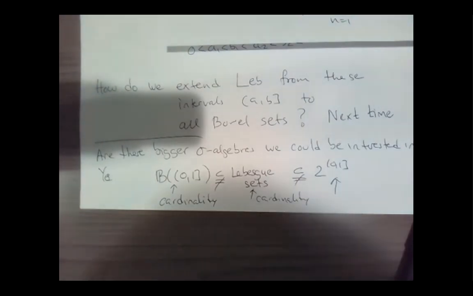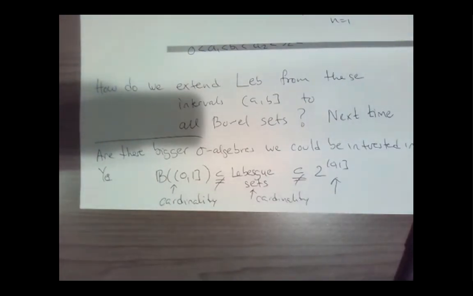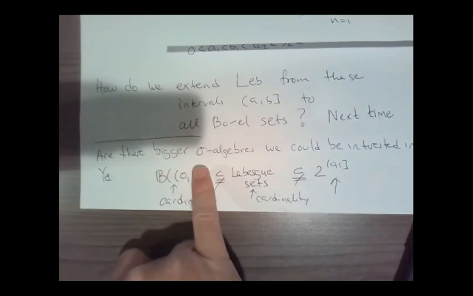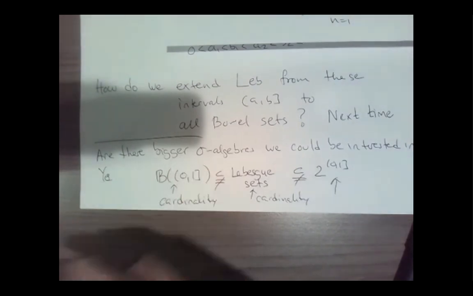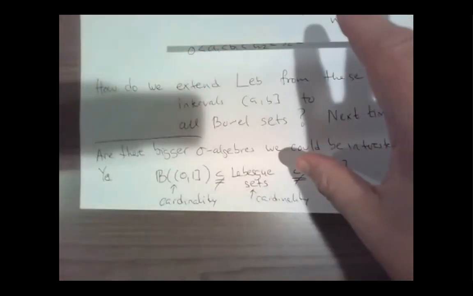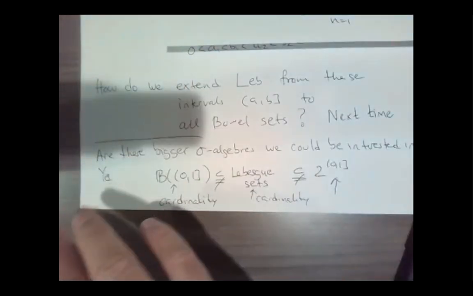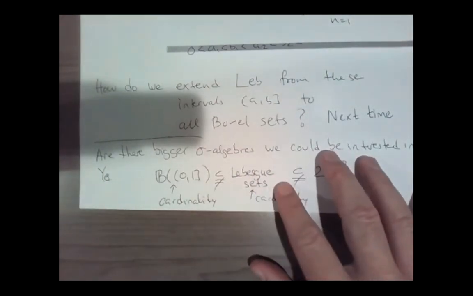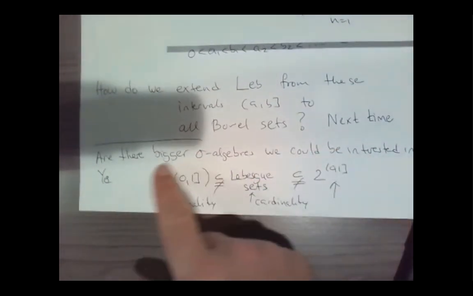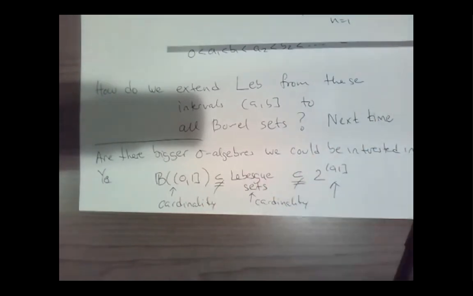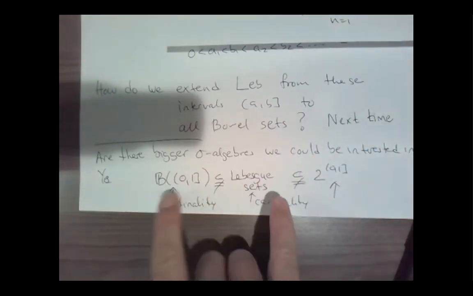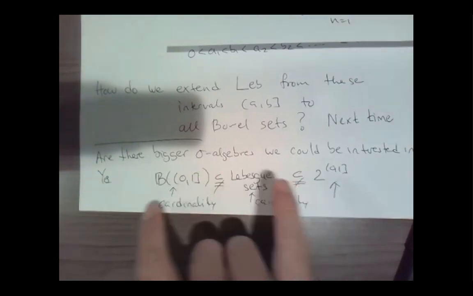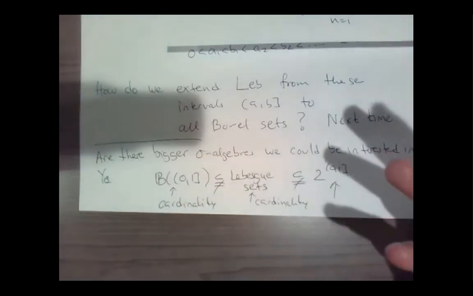If I look at the Borel sets, how many Borel sets are there? Well, there are infinitely many. Okay, so can I put them into a correspondence with, for example, the natural numbers? If I can put them into a one-to-one mapping between the structure I have here and the natural numbers, I'll say it has the cardinality of the natural numbers. So you can try to investigate sigma algebras by computing their cardinalities.